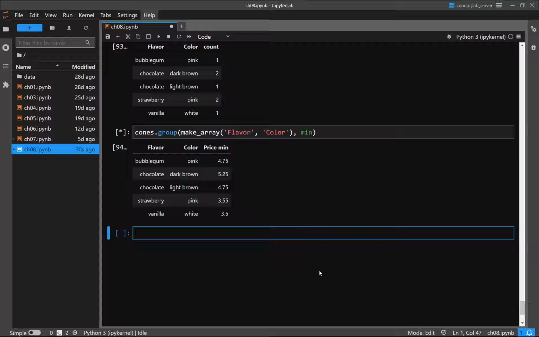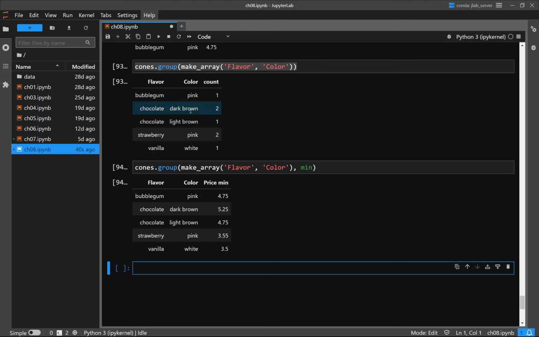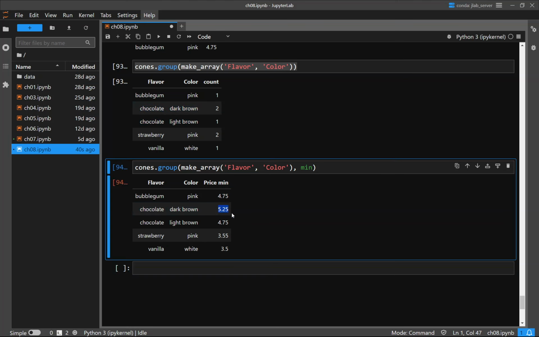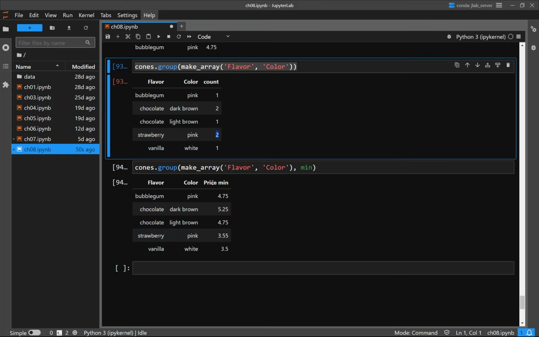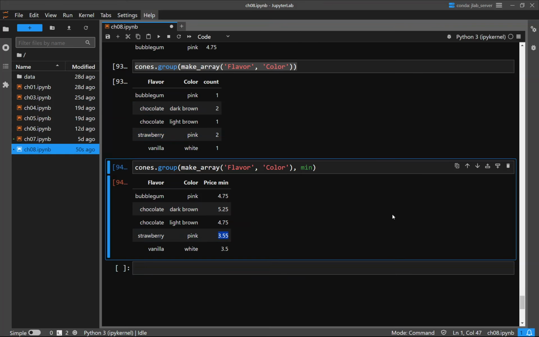Give me the minimum price. Call min on all the things that you've brought together. On those two dark brown chocolates, show me the minimum price of those. Like if I wanted that, how much am I forced to spend at a minimum? If I want a pink strawberry ice cream cone, there's two options. What's the minimum priced cone that I could get out of those two? Because there were two of them, right? That's still a thing. I think that's what I wanted to say.